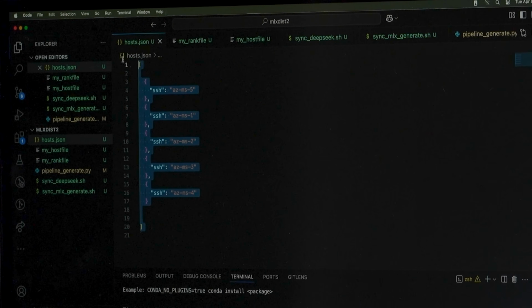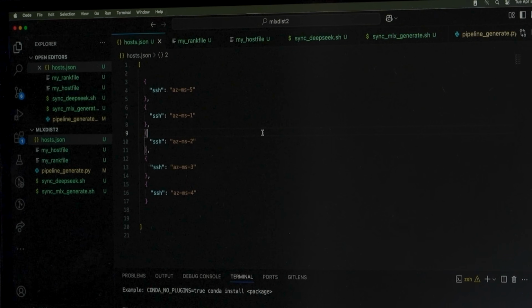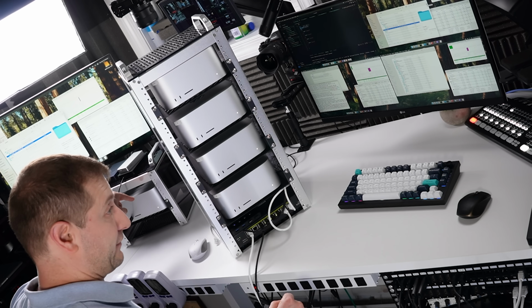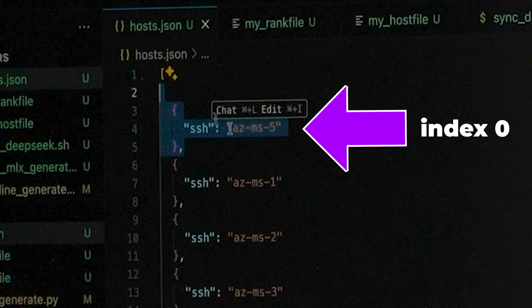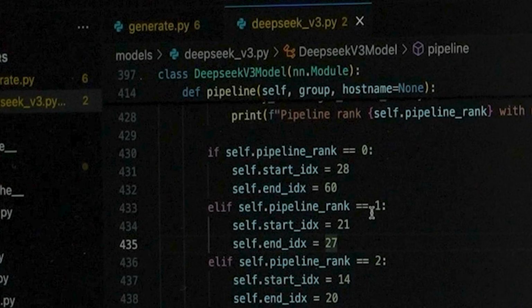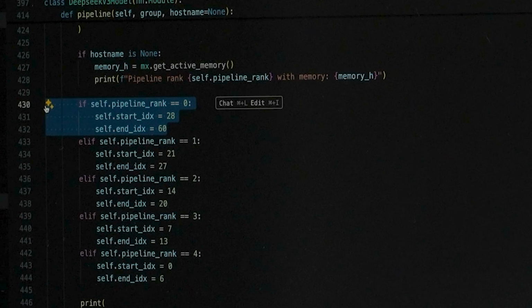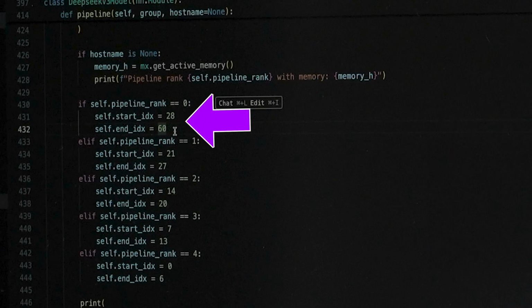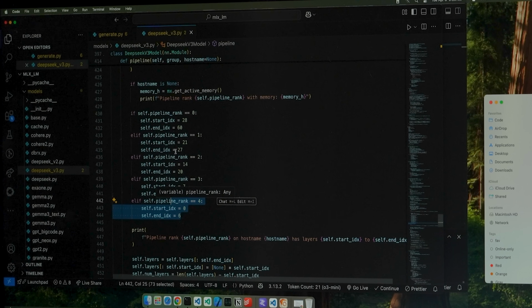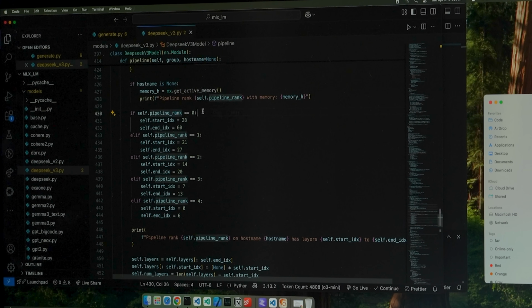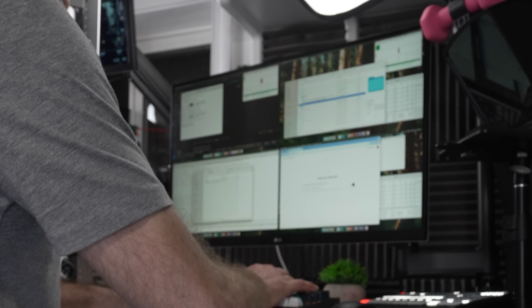But MPI does not take into account the order that we've specified the machines in the host file. So even though I specified AZMS5, the 512 gigabyte machine, as the first thing, which means index 0, it does not automatically mean that it's gonna get rank 0 when the model pipeline code is hit. Here, I'm assigning rank 0 the majority of the layers. And I'm giving about 6 layers to each of these guys. But when this code runs, it's not guaranteed that 0 will be the big boy. So I had to dig around some more and alter the command that we're running. I spent quite a bit of time doing this stuff.